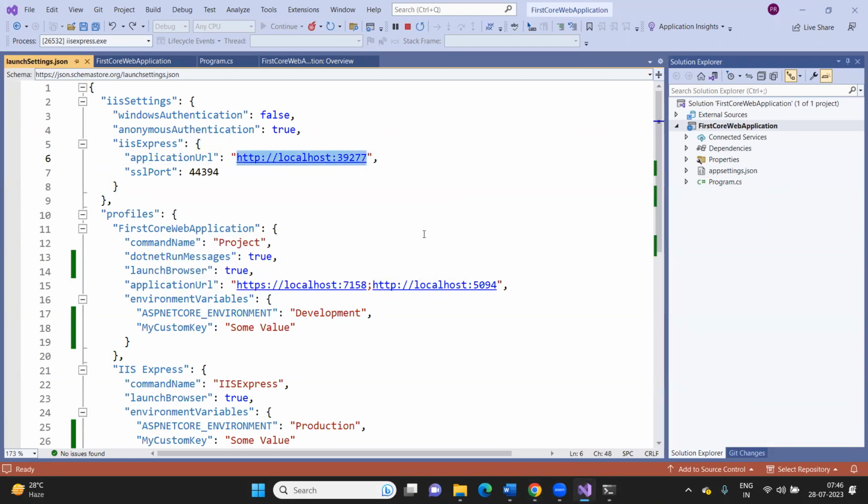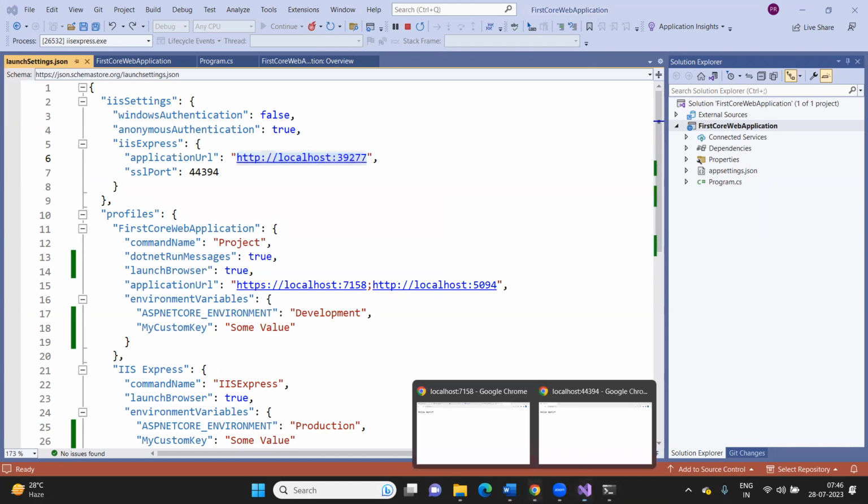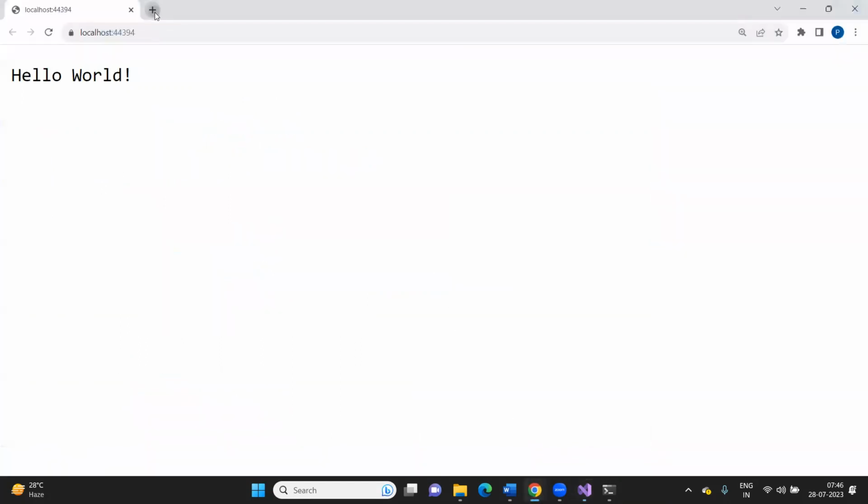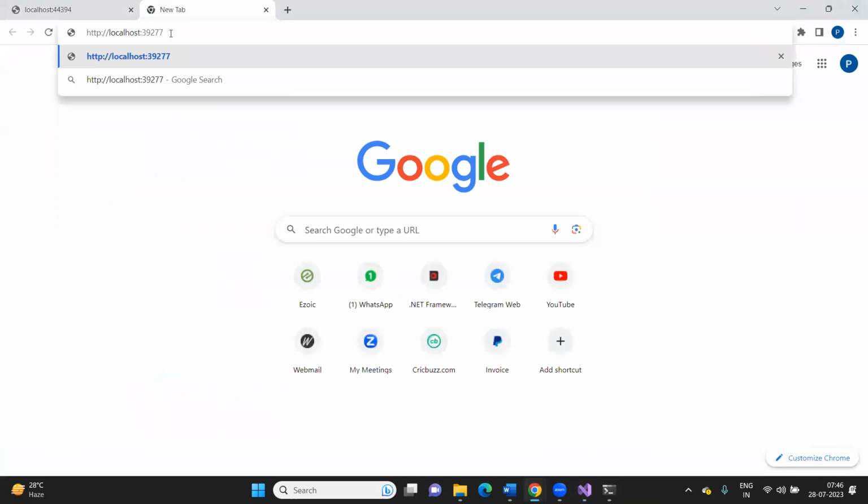But you can also access the application using this HTTP protocol. If you paste it here, you can also access it. Later, I will show you how you can redirect this HTTP protocol to this one. For that purpose, we need a separate middleware component, and we have not yet discussed what middleware components are, so I'm not going to discuss that now.